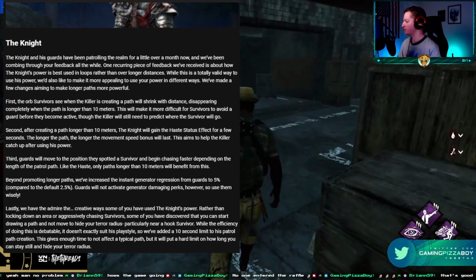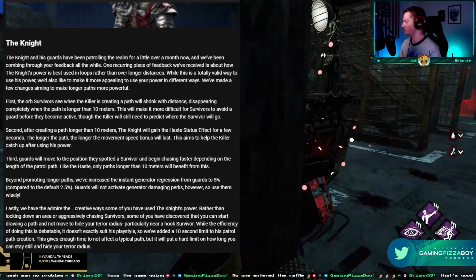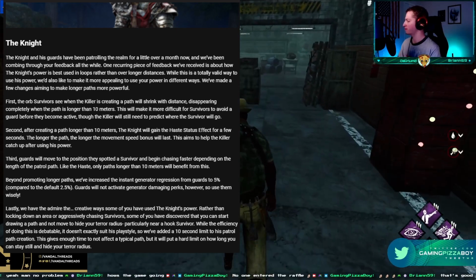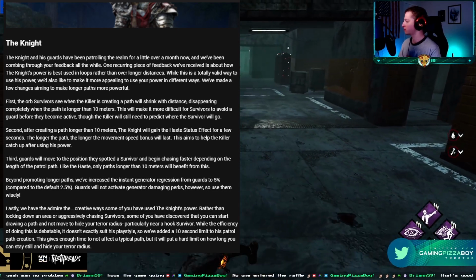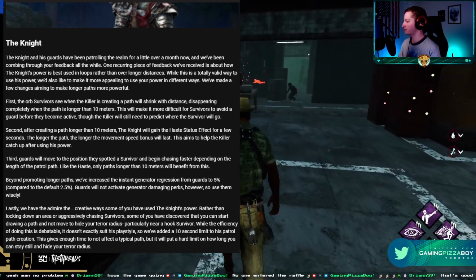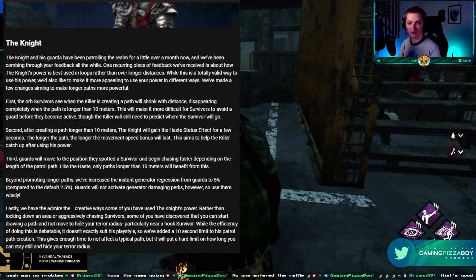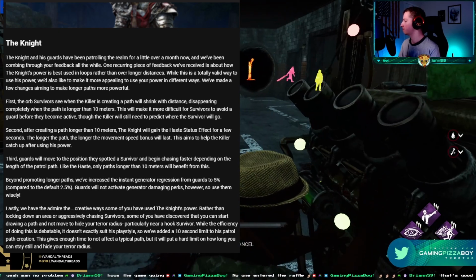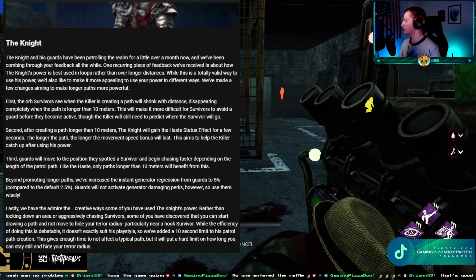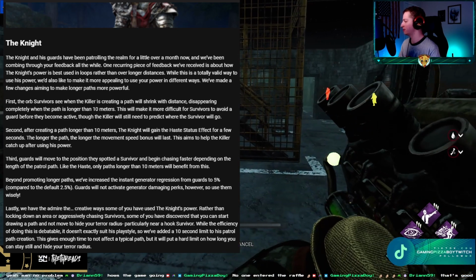So basically, every time the Knight goes into his patrol mode to start building the patrol for his guards, it will summon this green-like orb, and it will follow the path as you go for the limited time you have left. It will shrink slowly as you go the distance, making it a little challenging, and it will disappear completely when the path is longer than 10 meters, basically giving survivors a surprise. So survivors won't be able to know so easily and can't just leave the area.